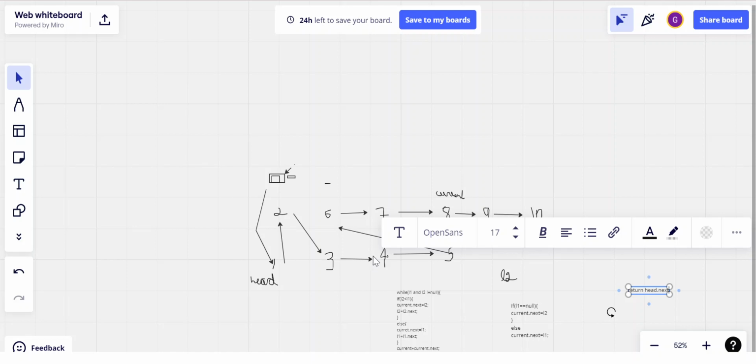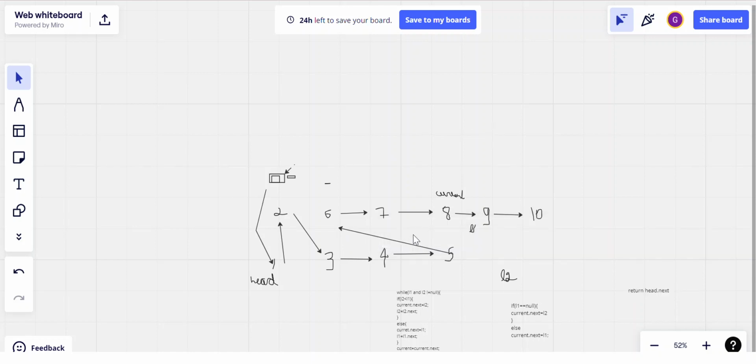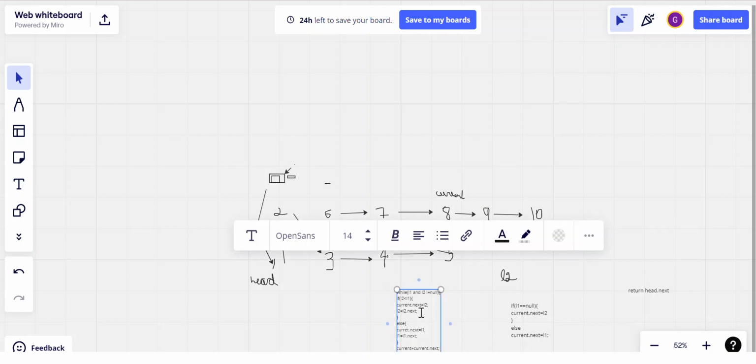It will be n plus m because, assuming the worst case, we need to traverse all the elements of both of them to get this linked list. The space complexity will be of 1 because we are not using any extra space. We are just changing the pointers.